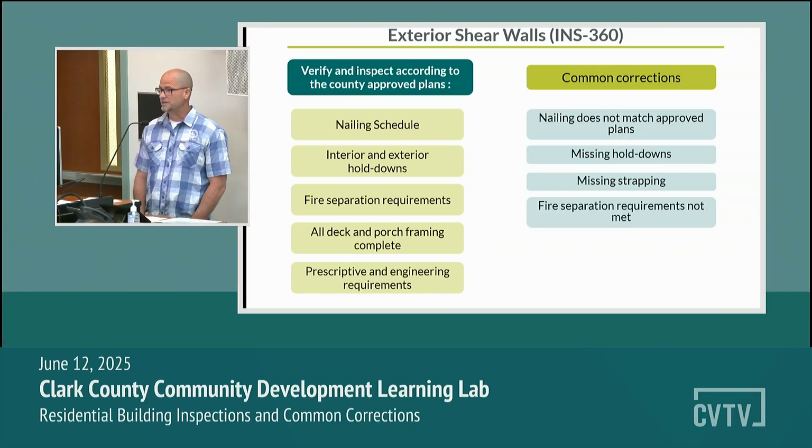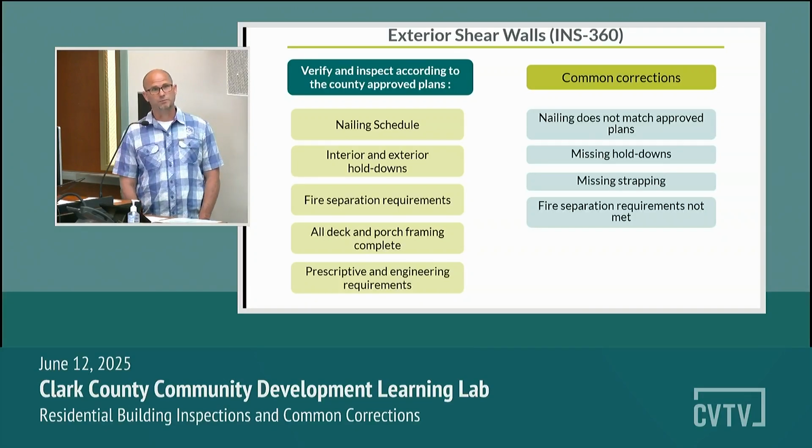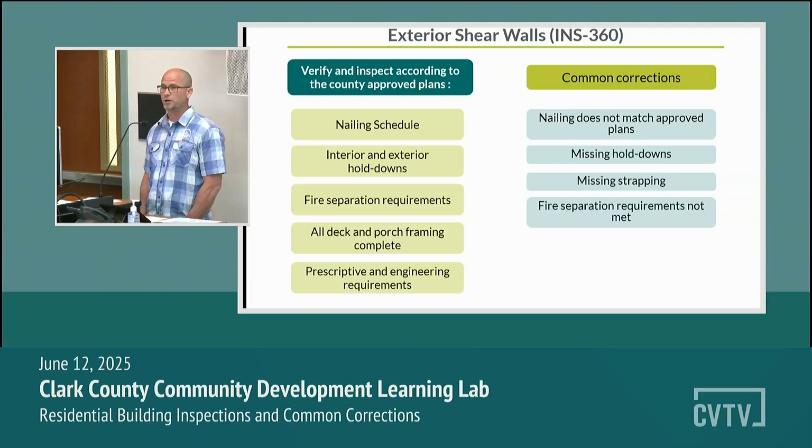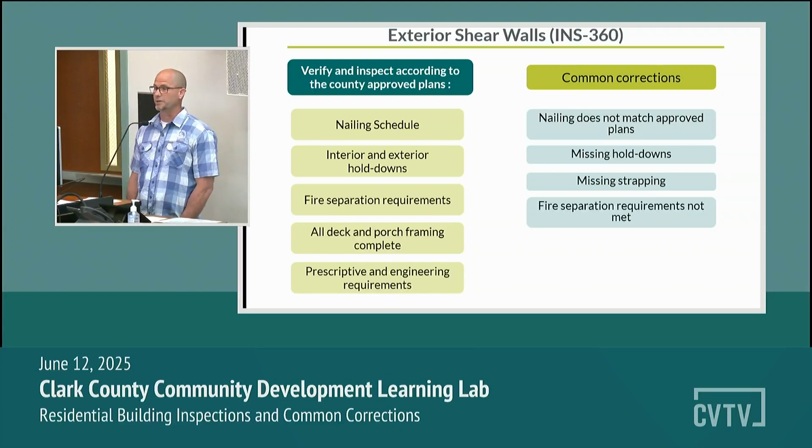A couple of the other things that we're going to look at at this point is if there are some fire separation requirements. Now, that's something that will not be put on by your structural engineer, but might be put on by the plans examiner. And that's, again, going back to the plot plan like we talked about. We're going to look at some dimensions there. And depending on what dimensions you use, you might have some walls that we call FR4 or FR6 walls. And those are details that the plans examiners will put on your plan, and those will be things that we will have to then check when we get out there. It has nothing to do with what the engineer originally designed. It's just some changes that might need to take place.